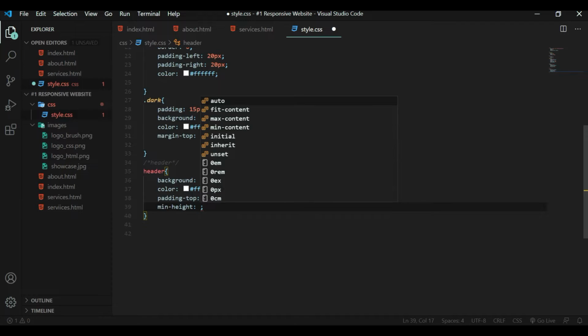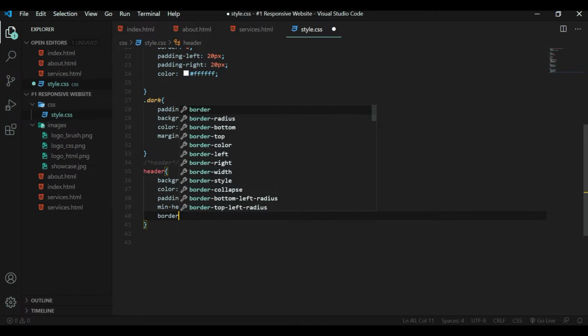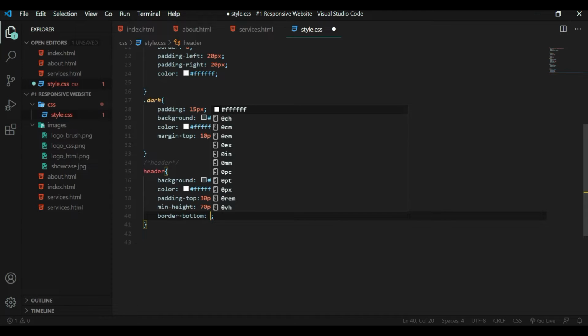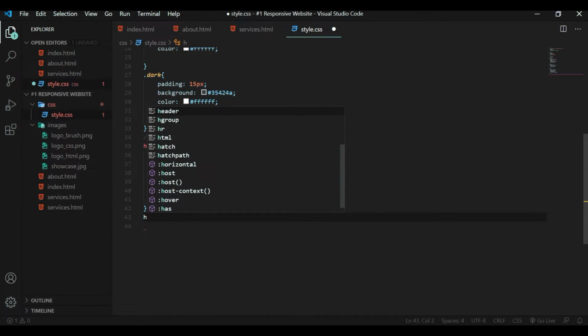So next, I'll add some minimum height of maybe 70 pixel. I will add some border bottom. So I'm done with the header.